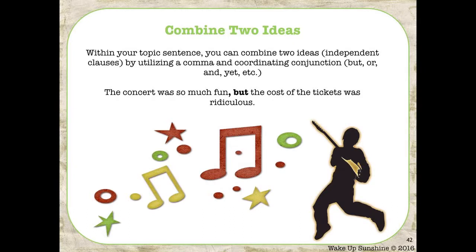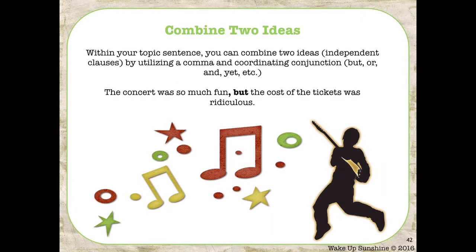When you combine two independent clauses with a coordinating conjunction, it's coordinating one side to the other side, or one independent clause to the other independent clause, allowing them to work together. Basically what you're making is known as a compound sentence. You got an independent clause on one side, you got a conjunction or a coordinating conjunction, and then you have another independent clause on the other side.